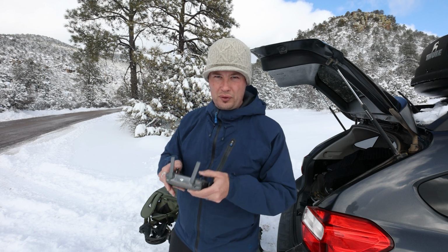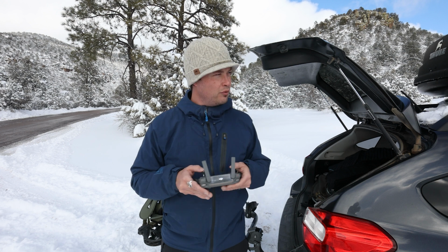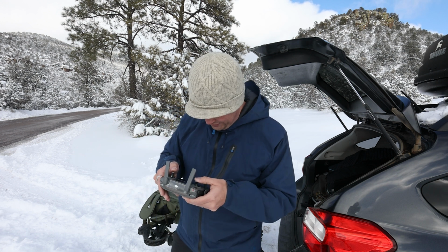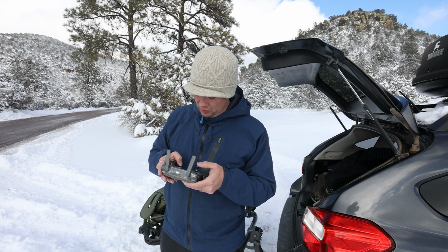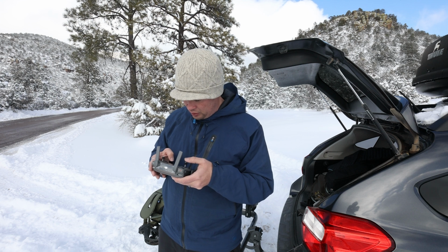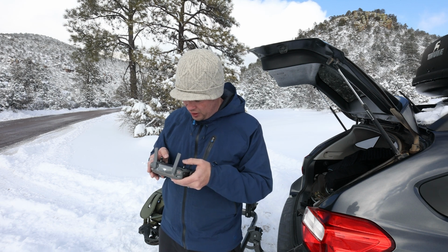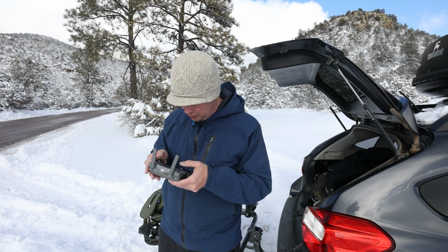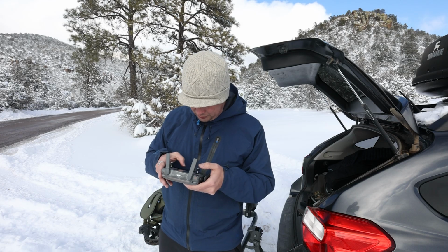I don't have an ND filter on the camera that I'm filming me with right now. So it's at f/22. All right, so now I'm gonna go to the stills, and I'm gonna change my aperture all the way to 7.1. Actually, let's go to f/8. That way we don't have these clouds being blown out.